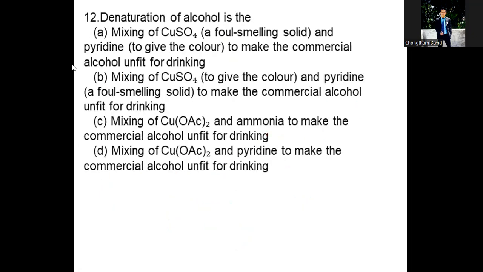Denaturation of alcohol. What is denaturation of protein? You have learned, right? Losing of biological activity. Now don't get confused with that. The same way, denaturation of alcohol is when commercial alcohol is made unfit to drink by adding some salt like copper sulfate to change the color, or to give a foul smell by addition of pyridine. That kind of thing we call denaturation of alcohol. So look at the option: mixing of copper sulfate to give color and pyridine, a foul smell. This is called denaturation, making unfit to drink.